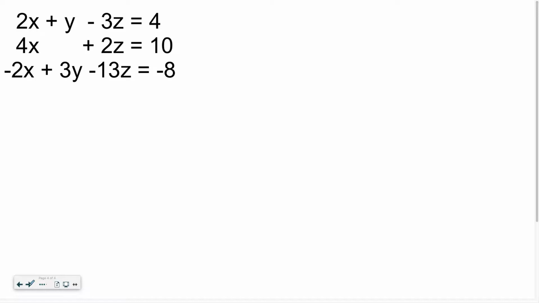Okay, now, this is similar to number 7 from your homework, right? In the fact and how it's set up. You have one equation that only has 2 variables, right? In equation number 2, y is already gone. So if I'm going to eliminate a variable, which one would be a good one to choose? Y, because half of it's already done for us. Y is already eliminated here, okay? So what we can do is we can take our first equation and multiply it by -3.